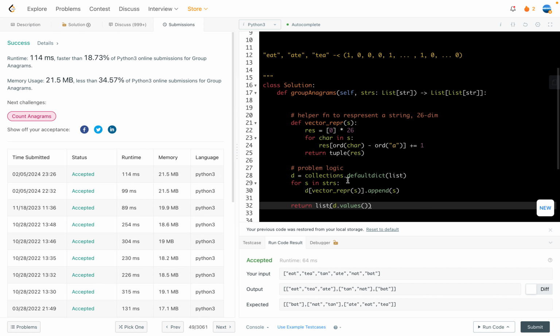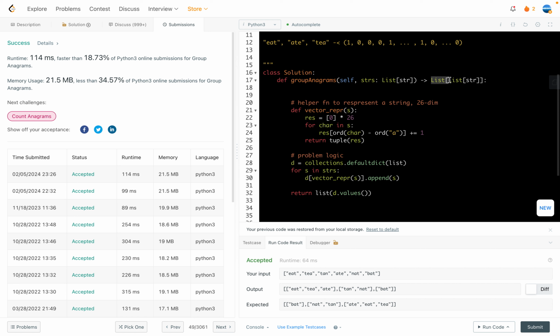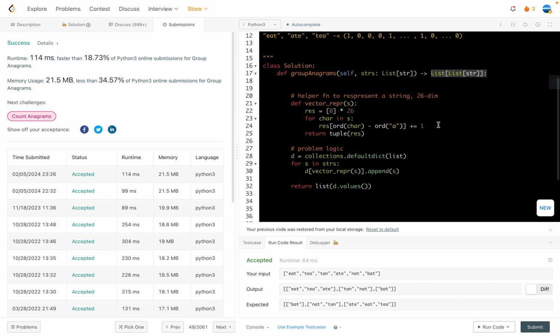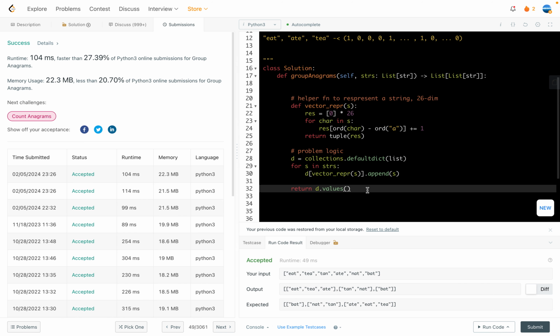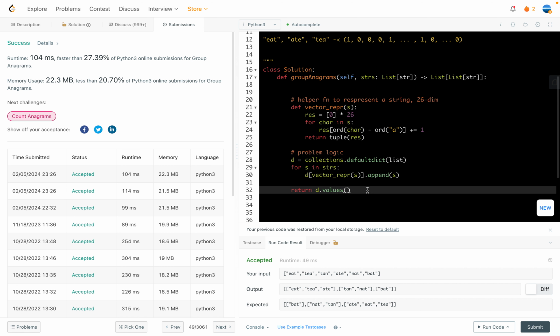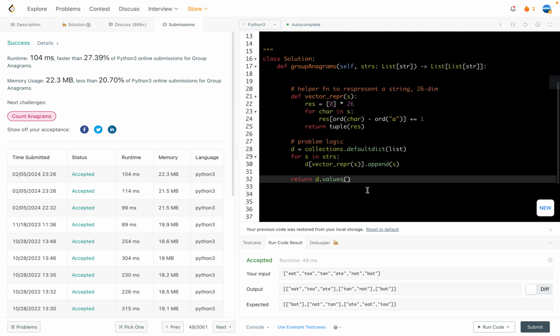Yeah, actually, I guess for this one, the return type is a list of strings, so if you do not use list, it might also pass. Let's see. Yeah, it passes, right?